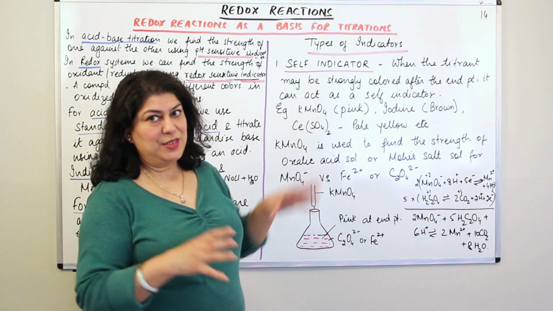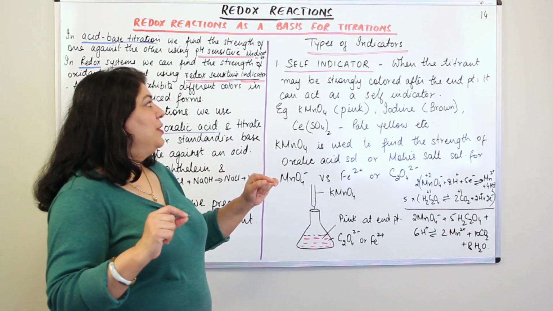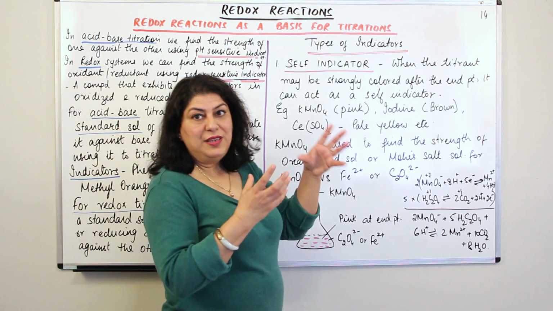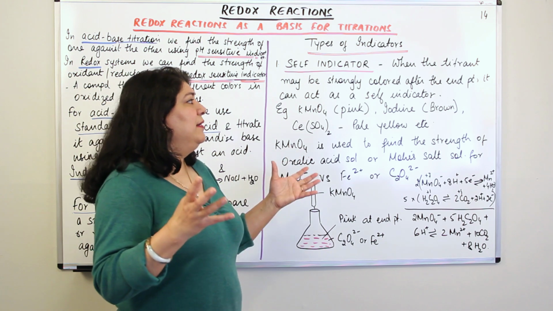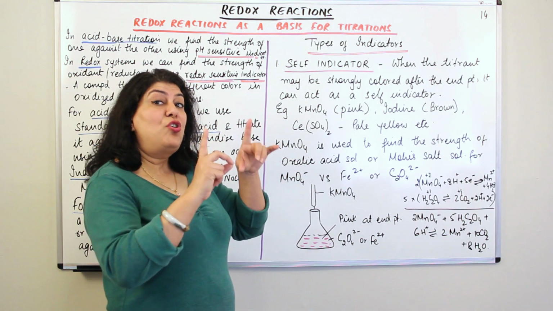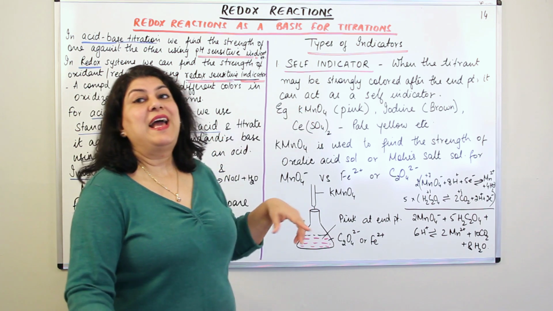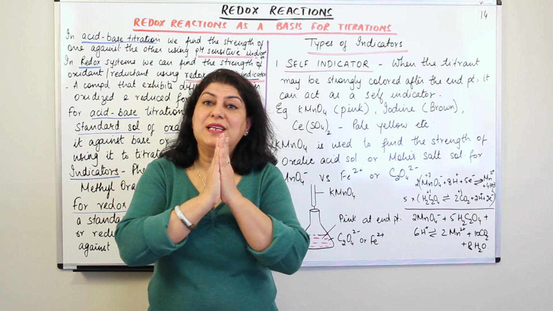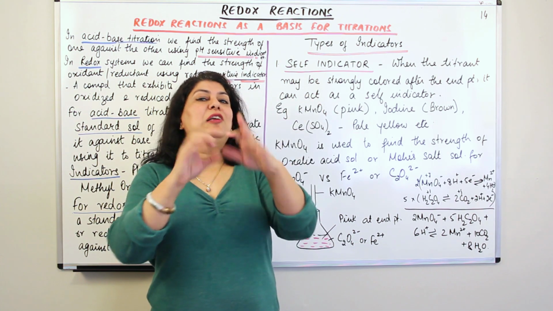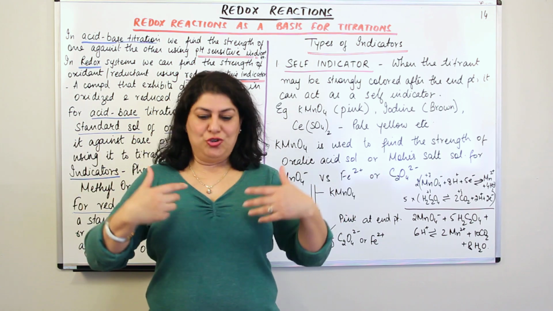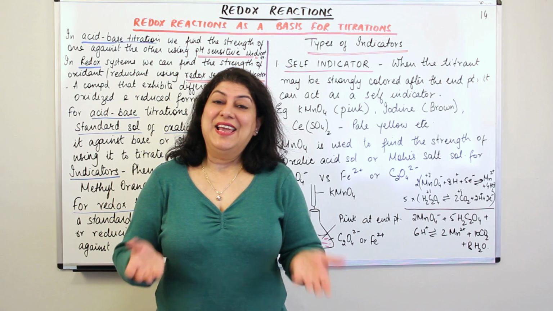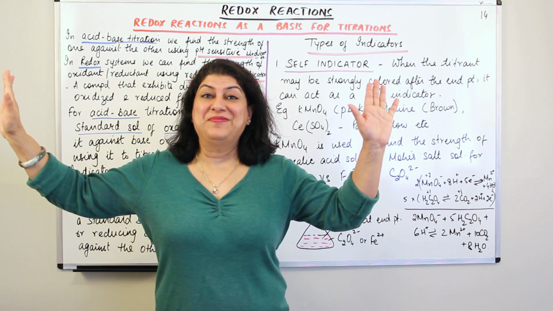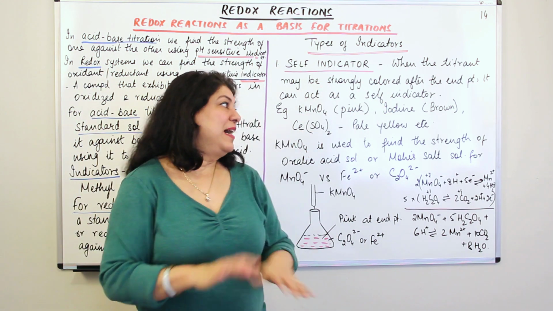So let us understand what the self-indicator is once again. The titrant is the substance, one of the reactants of the titration. When the titrant is strongly colored, even after the end point, it can act as a self-indicator. As long as it is being used, it will turn colorless. But the moment one drop excess is put into it, that last drop is going to display its color. So it will indicate itself. With just one drop of that, it will indicate that, look here, I am here and I have not reacted. So, the end point has come.